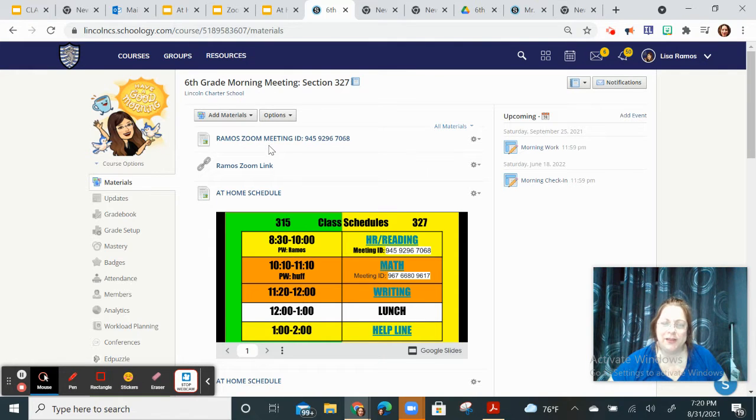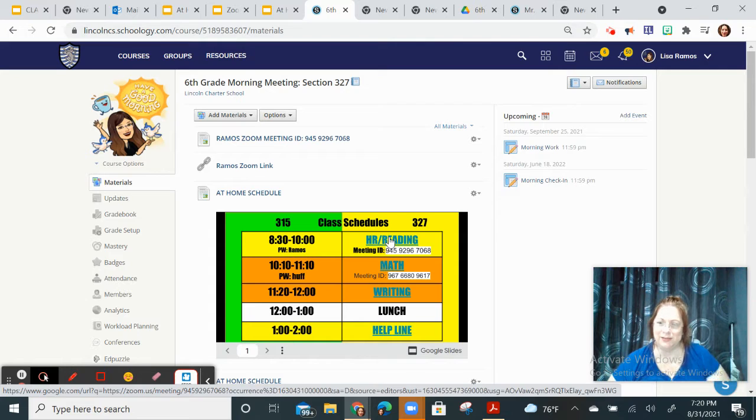So the first thing students might need is, of course, your Zoom link. So you can put your Zoom link in to your class page, your homeroom meeting, and I would also put it in your other classes as well so that the kids can get to you. The reason why we have a separate Zoom link here is sometimes with iPads, even when they try to click on this link, it doesn't work. So put your Zoom link here as well.